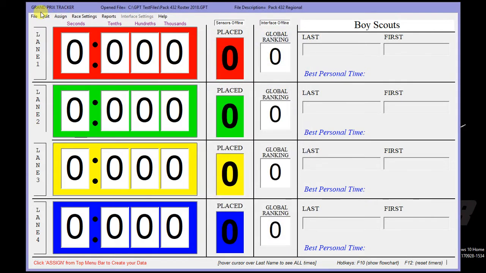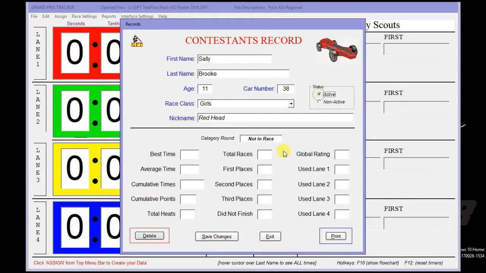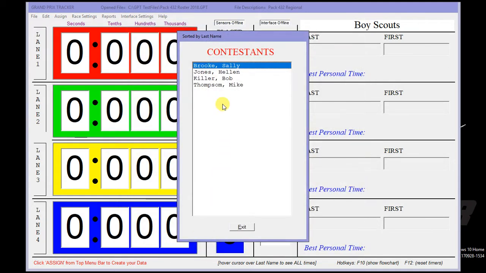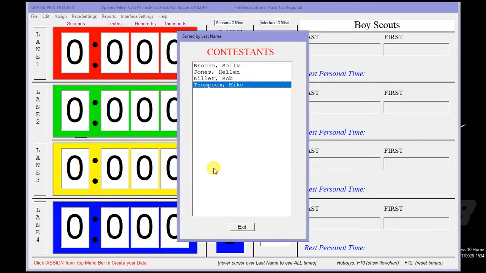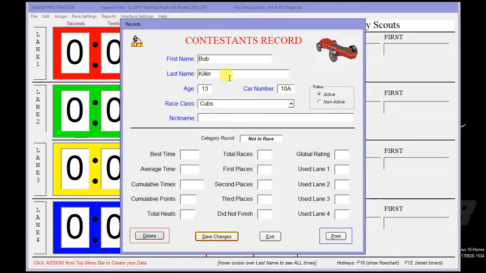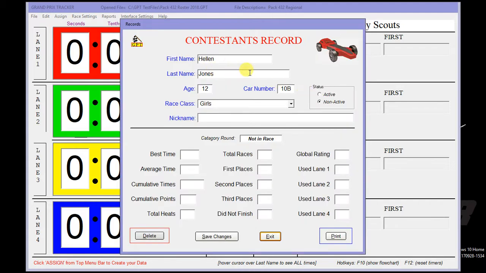Let's say another individual comes up, Sally. I'm going to make her active. Bob Thompson, we make him active. Who was the last one? And Helen, we're going to make active.